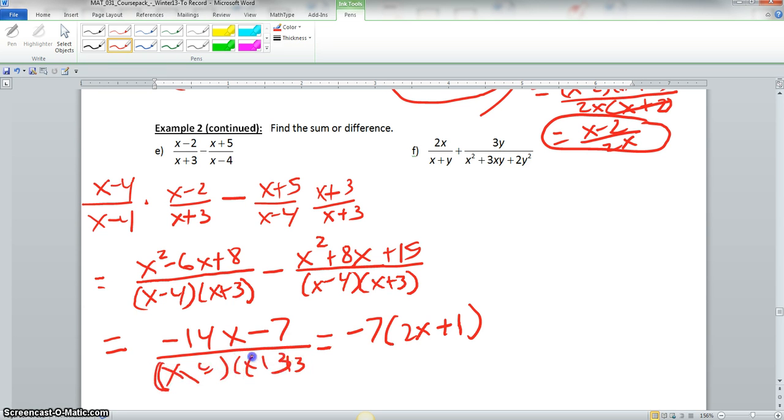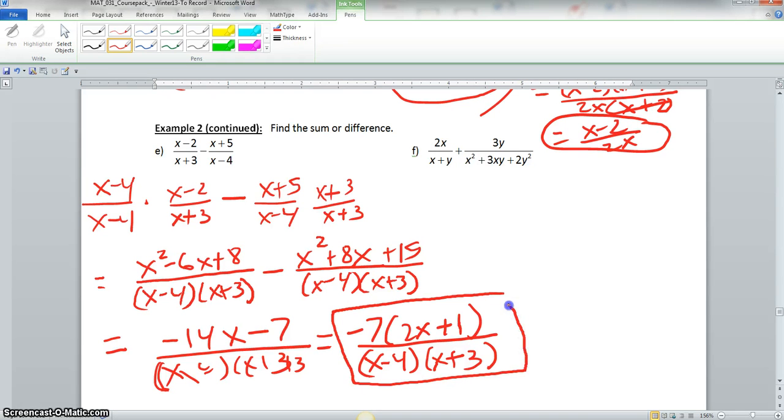Now we know this denominator was supposed to be x minus 4 and x plus 3. For some reason it disappeared. And now it came back. But you all could always scroll back and look at what the denominator was. And you all know that we just carried it over anyway. Okay, so this is your final answer, because there's nothing more we could do with this. So remember, this side here is really x minus 4, x plus 3. Now we have to go to f.